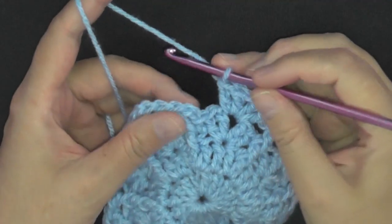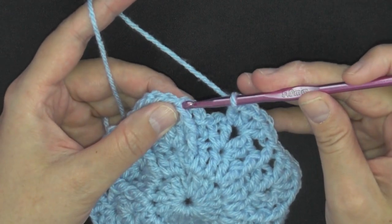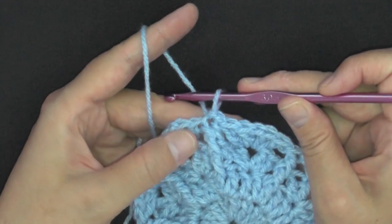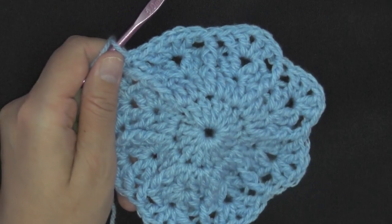Quickly, I just want to reiterate, make sure that you use the top of the stitch, not the front post double crochet. Follow it up to the top of the stitch and slip stitch in the top of the stitch and not the front post double crochet when you're ending a round.